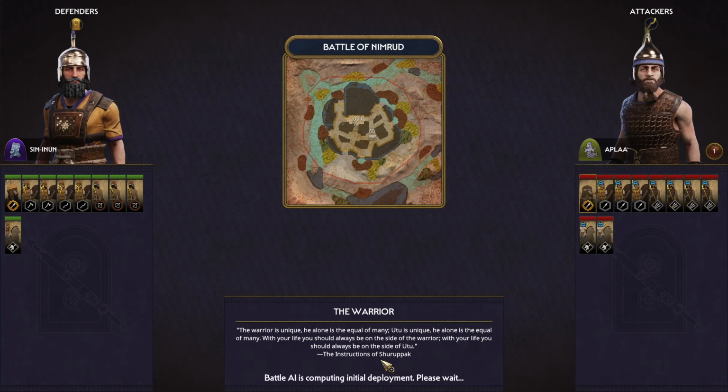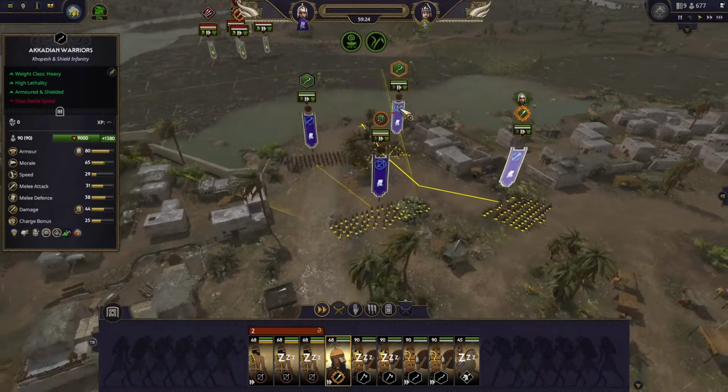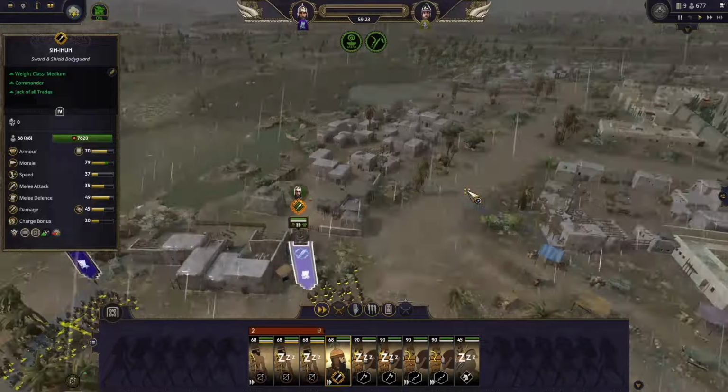Same thing. I don't think we want to give them good terrain, so we want to go up to that water. Also, it might give our generals a way to squeeze in there from the side for a flank or something like that.